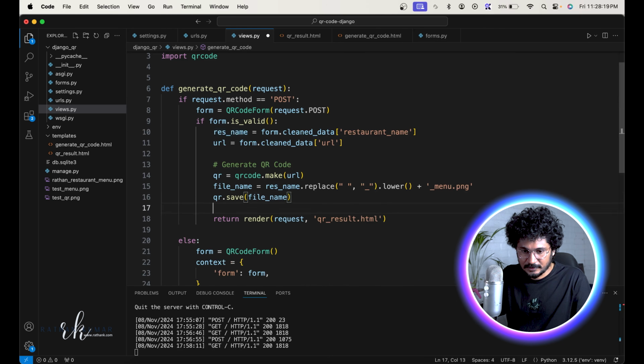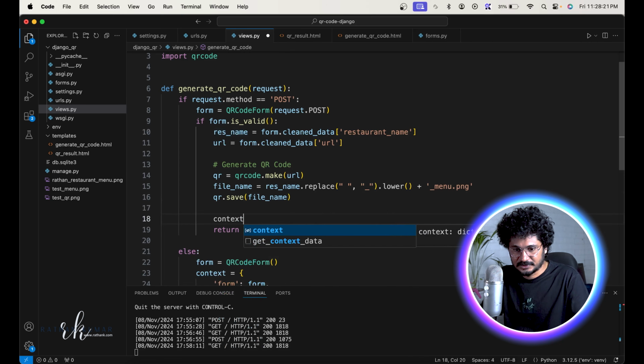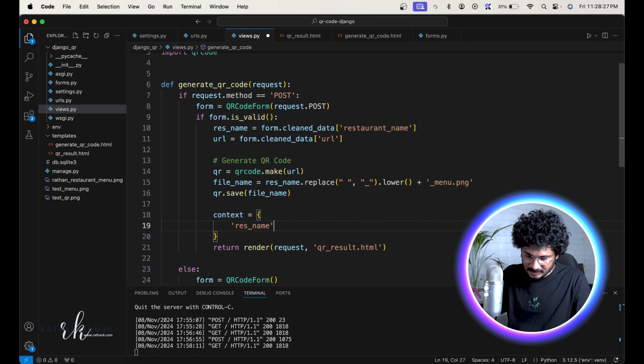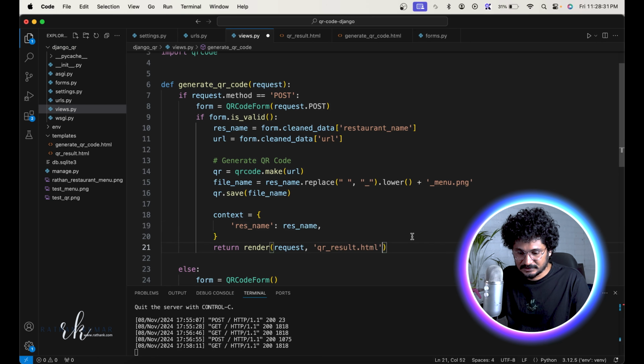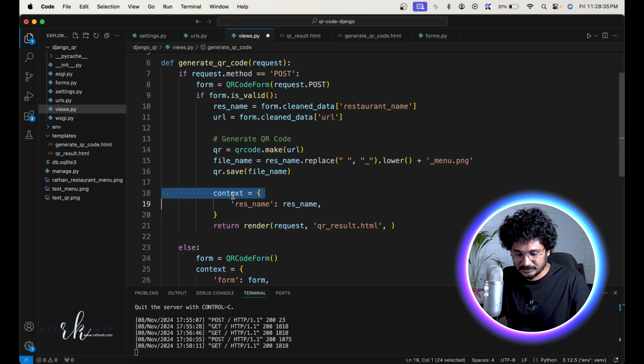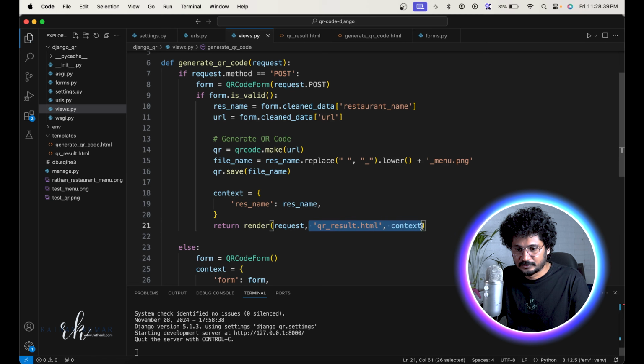So I will create a context dictionary here, pass this restaurant name inside the context dictionary, and use this context inside this QR result.html. Just pass this context here. When you pass this context to the HTML, you'll have access to this restaurant name.